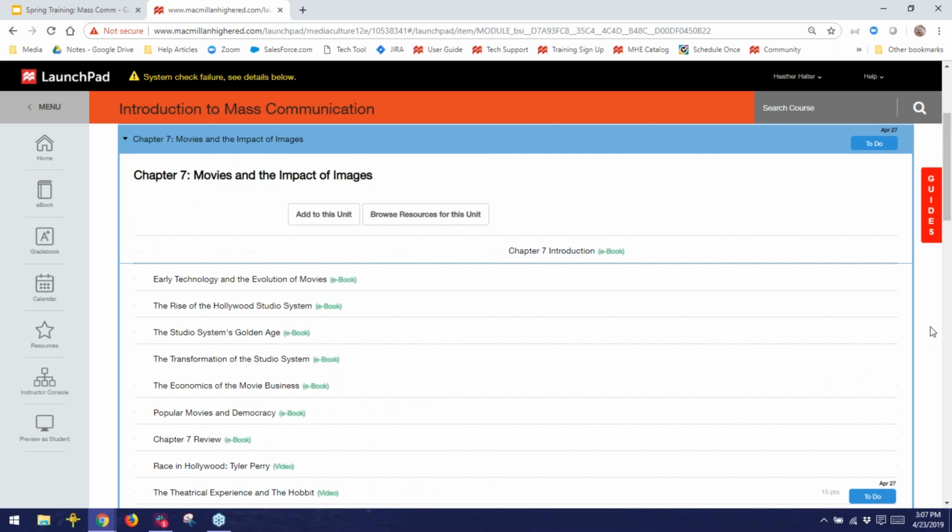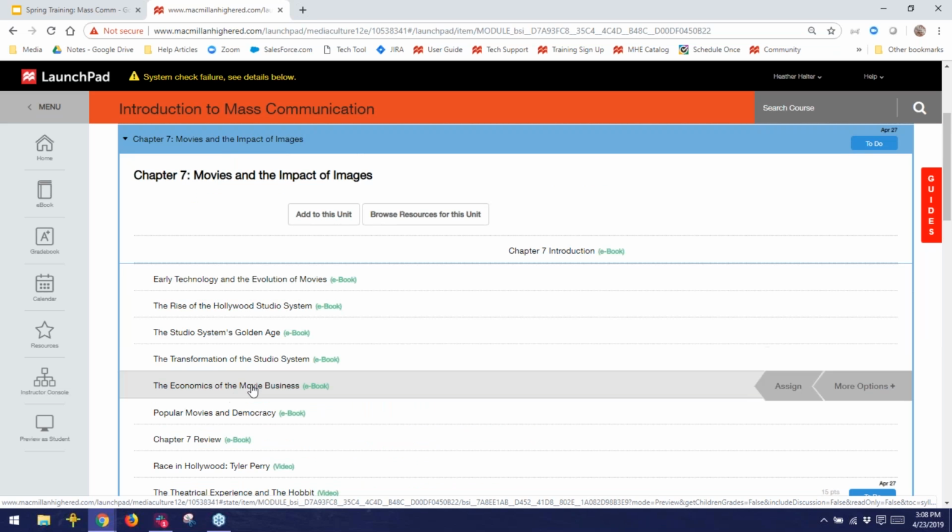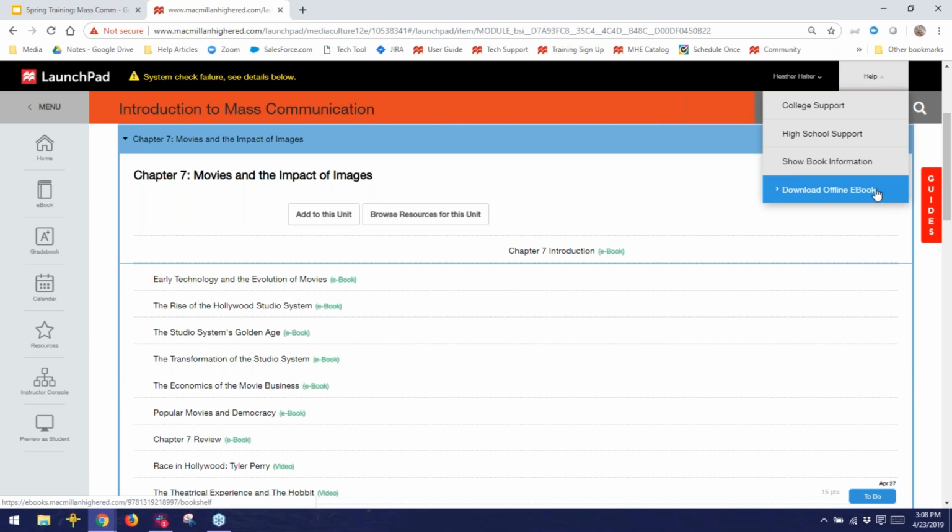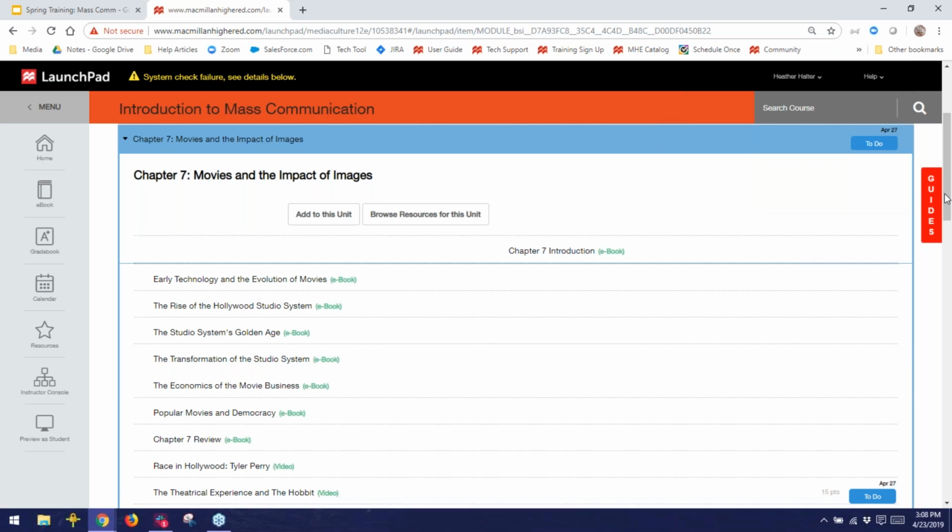Worth noting that each chapter will have the same types of essential activities. Each chapter does contain a full ebook. Students can read it through Launchpad, and it's also available as a downloadable ebook that you can read offline.